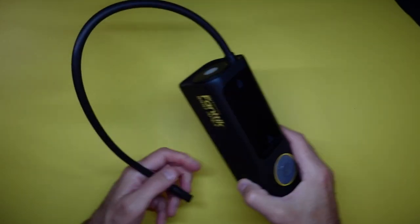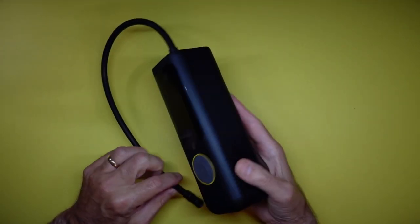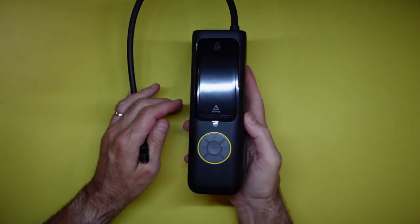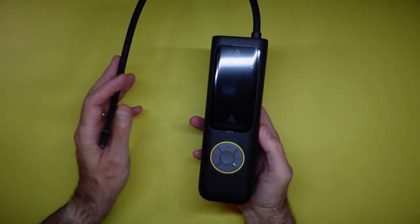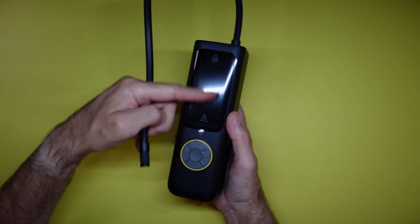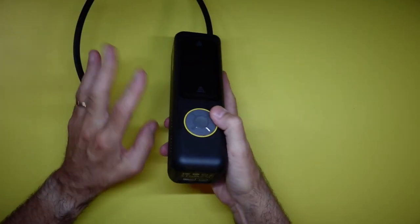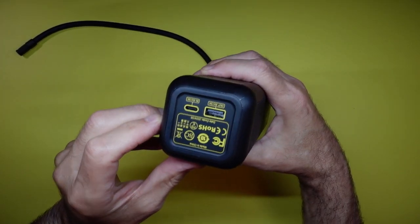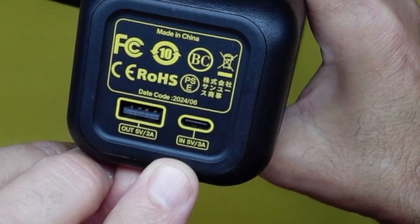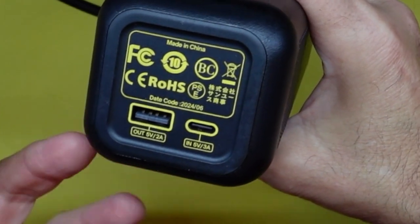Let's take a look at the item itself. It is beefy — it's heavy and I like the build. It's got a lot of weight to it. It fills your tires and is automatic — you don't have to hold the button or keep it pressed, which is cool. There's a big LED screen so you can see what's going on. It also has a big flashlight which we'll look at in a second. At the bottom there are charging ports: a USB-A 5V 2A and also a USB-C, so you've got two extra charging ports.